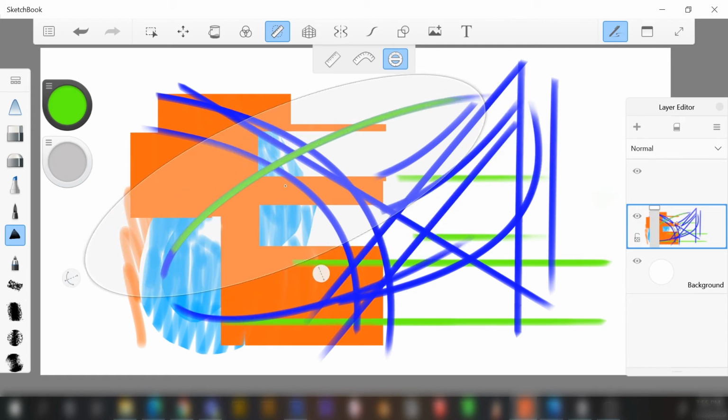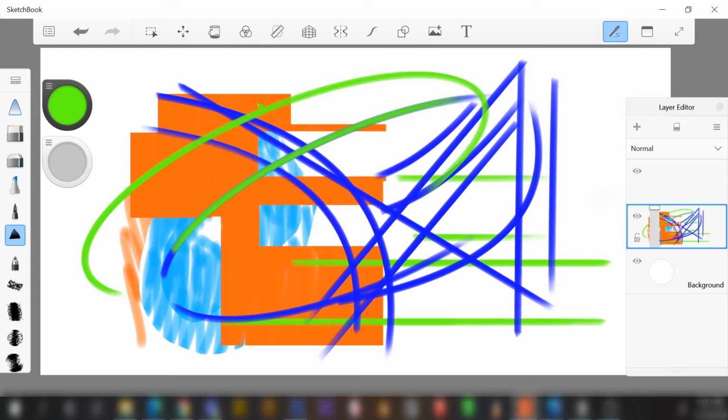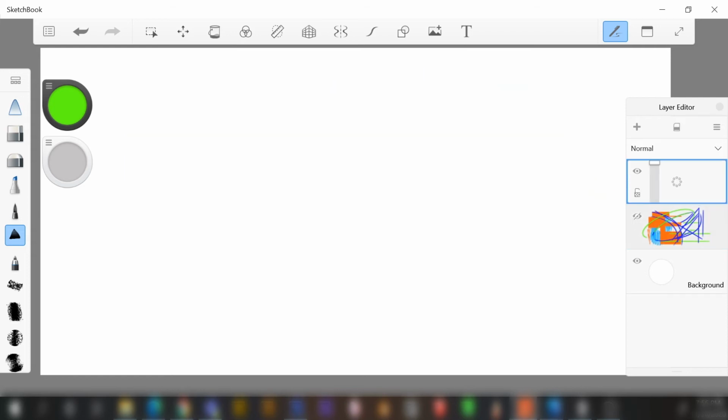Drag it over, create those curves. All right, click off. So I'm going to shut that one off. We'll talk about those functions right now.